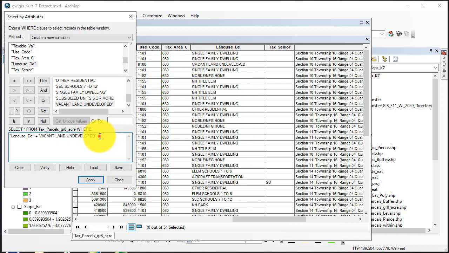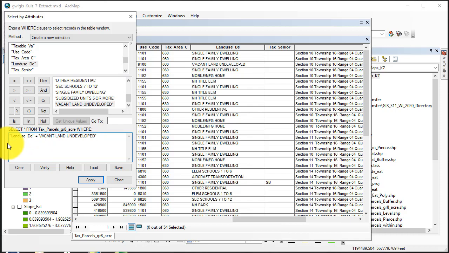So what we would have to do is use the OR button. And we wouldn't be able to just say commercial. We would have to say OR land use DE equals, and then double click on commercial. Now understand, don't get confused, there is no commercial option in here, so we won't click on it. I'll just back out of this information.